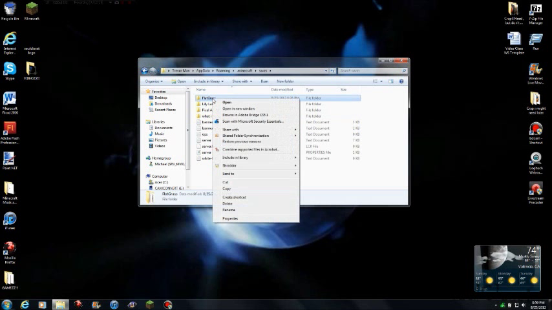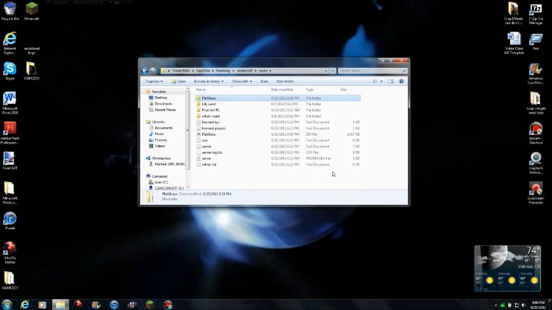Now, you're going to want to right-click and hover over Send To. This should show you a list of things like desktop and documents, maybe some programs or directories. You're going to want to click on Compressed Zipped Folder. This is going to make a zip folder in your Saves folder, which you have open right now, that is named the same thing as your map.